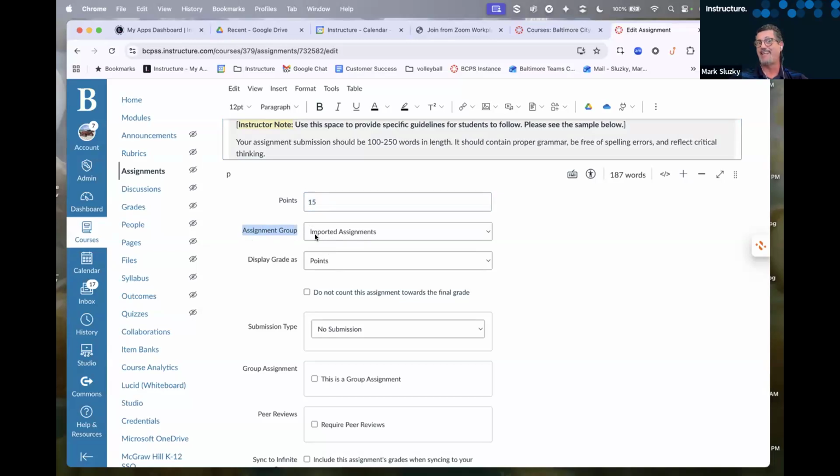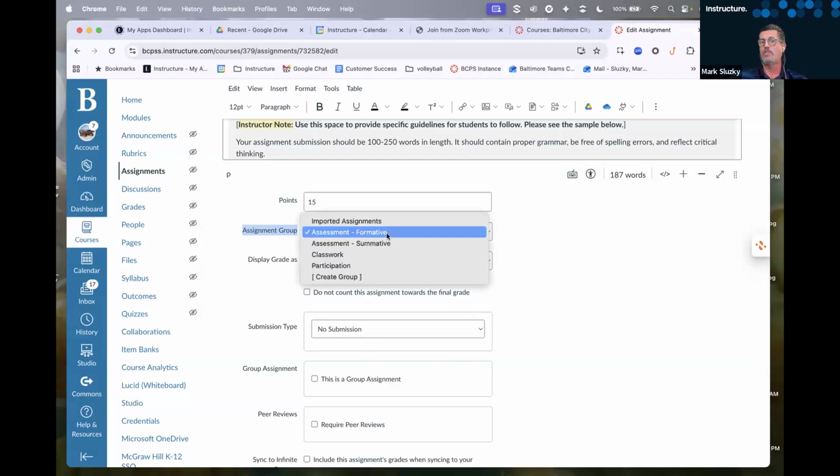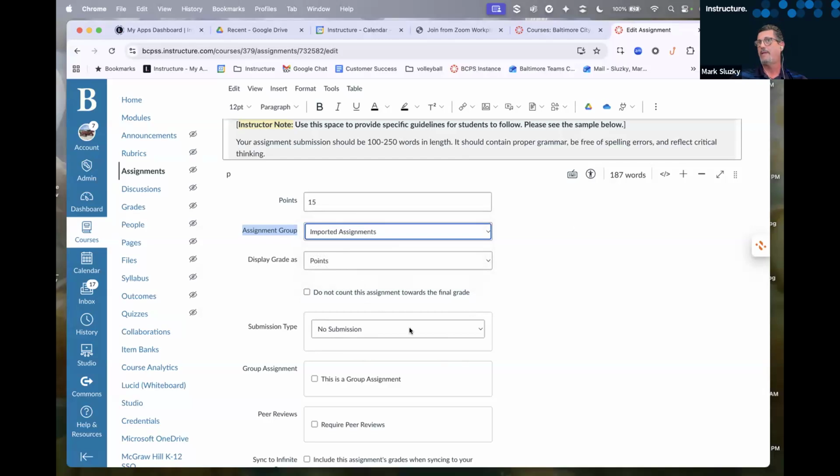So if I built an assignment and I built that assignment as a formative assessment in one of my courses, and I then copied this assignment into another one of my classes, this assignment in that other class will show up as an imported assignment. And we'll need to remember to go back in and adjust it where it should be.